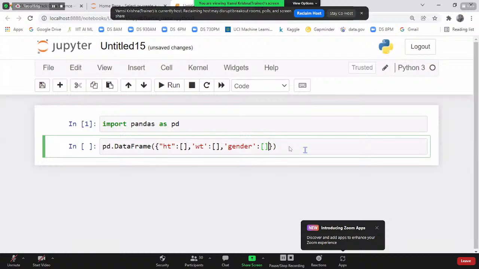Actually, we can do one thing. You can put it in an Excel sheet or a CSV file and import it. I'm preparing my own data, guys. Let us say some height, and I'll put it in centimeters. Just some random data I'm preparing. Let us say 172, let us say 170, let us say 156. It's just an example, guys. I'm not biasing anything here. Just to help you understand easily, I'm giving some biased data, guys.